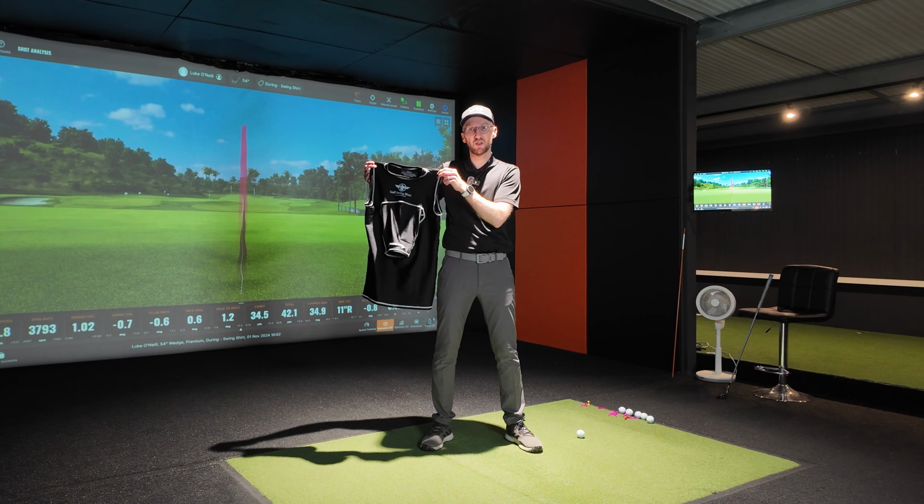Final thing to talk about is it does come in a variety of sizes, and the sizing is based on your weight. Now, for me personally, I was right on the cusp between a small and a medium, and I did choose to opt for the medium, but I do think if I'd maybe gone for the small one, it might restrict me even more, and that could have been potentially a benefit, and it's maybe something for me to consider, or for you to consider. If you are right on the cusp between one size and the other, maybe go for the smaller one, because it maybe will restrict you even more and help you even further.